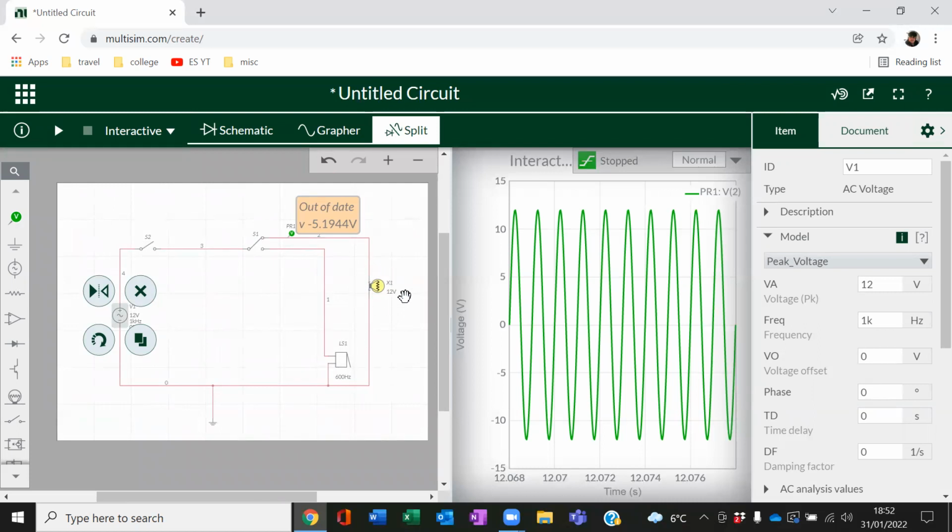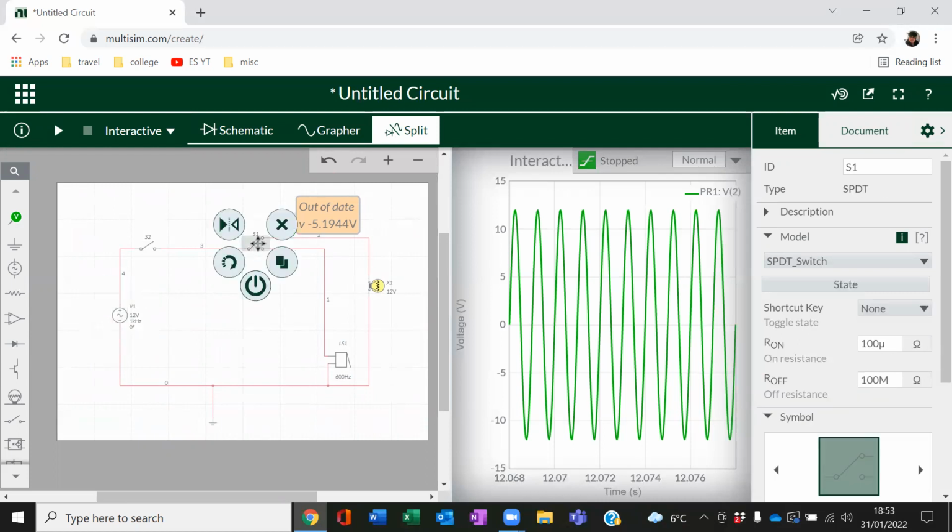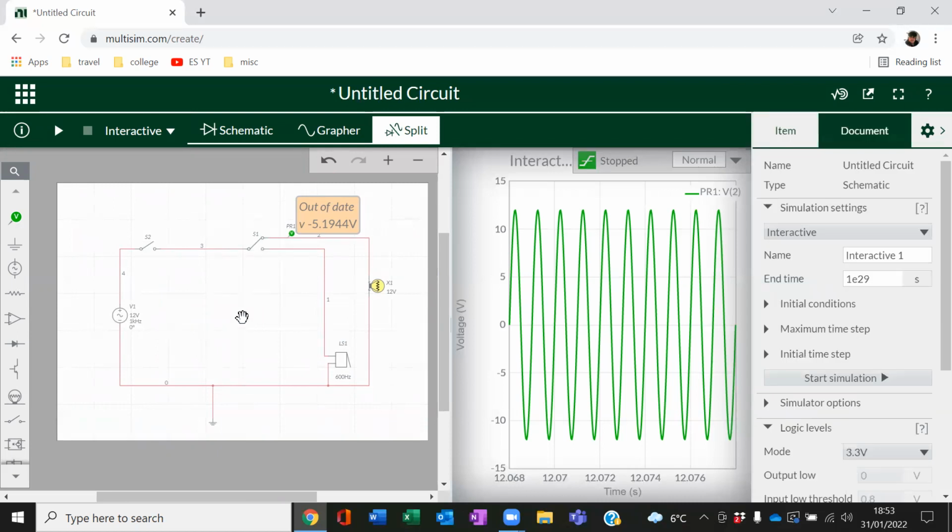I see the bulb has stayed on even though I've stopped the circuit, which is a bit strange. This switch is set to the bulb at the minute. I'll put it to the buzzer first. Oh, I can't until I switch it on. I digress, I am corrected. I can't flick this switch until I actually put the circuit on to run the circuit. So this will turn the circuit on, and then I can choose between both.